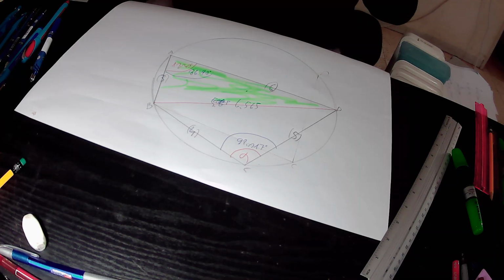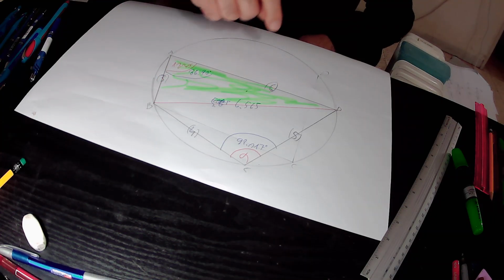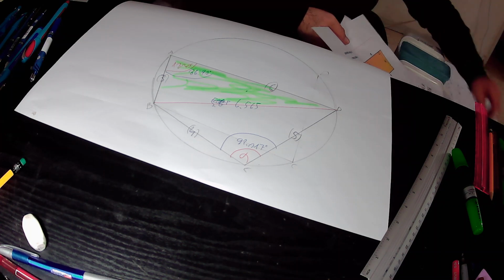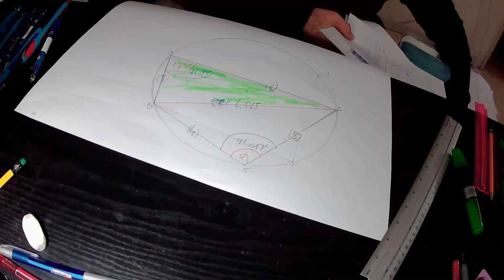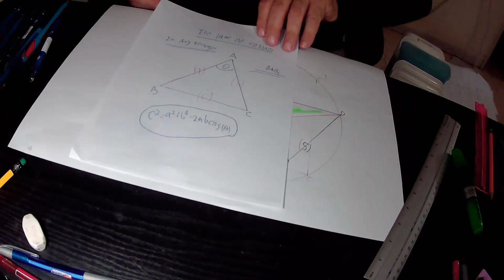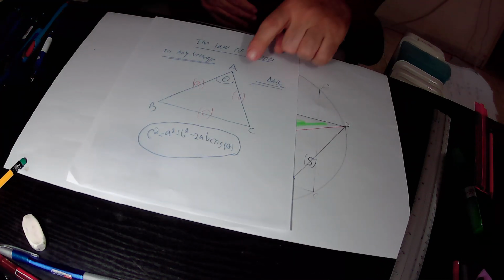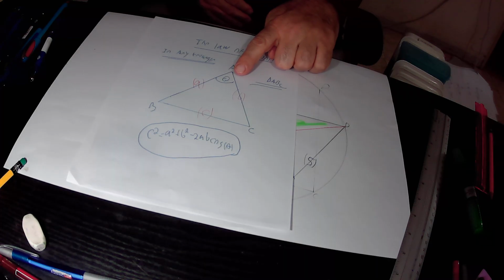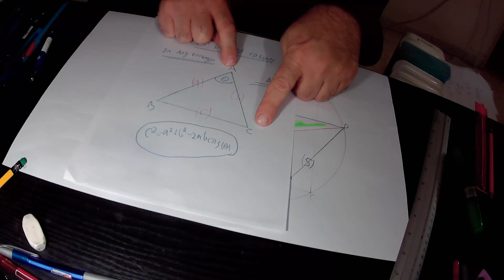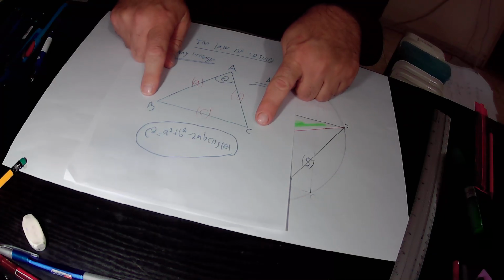Okay, so in the next step, we implement the law of cosines, first of all in the green upper triangle ABD, and then in the lower triangle BDC. So please click on the law of cosines. This is triangle ABC that could be any triangle. Angle BAC equals 30 degrees, side AB equals 1 unit, side AC equals B units, side BC equals 3 units.